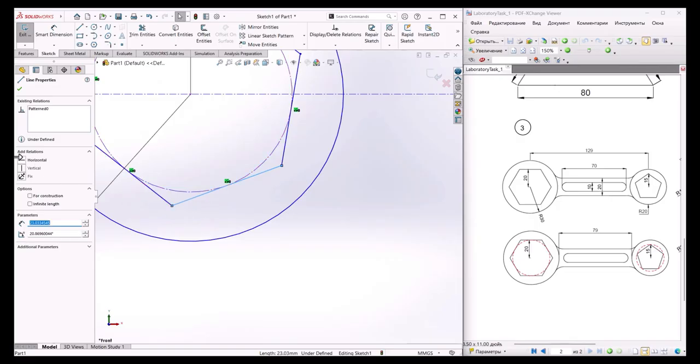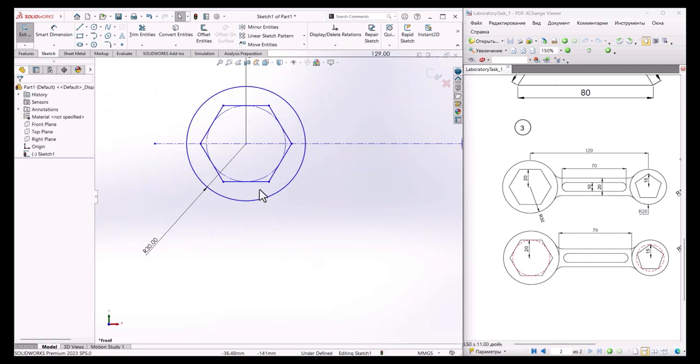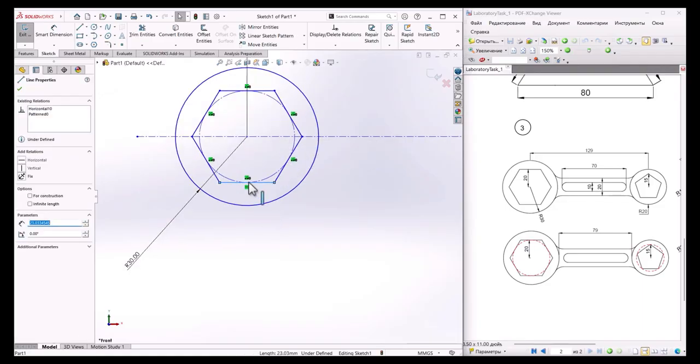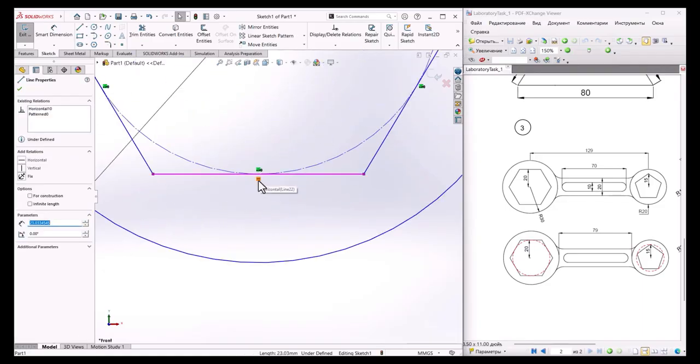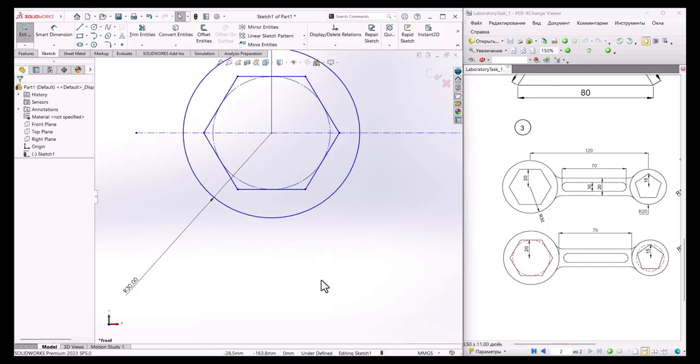Now you can see this relations, so now you can add relation like horizontality, verticality. So click horizontal, that becomes ideally horizontal. So how to know? Just select this one and that will show this symbol, horizontal, horizontality relation.